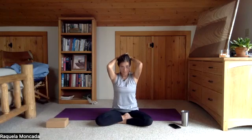And inhale, lift the head, release the left hand down, and place your right hand to your left ear. Take a deep inhale, and as you exhale, the right ear goes down to your right shoulder as you relax your left shoulder down. Concentrate on the breath. It's a lateral stretch of your neck. Use your breath, long, deep, full, and relaxed.